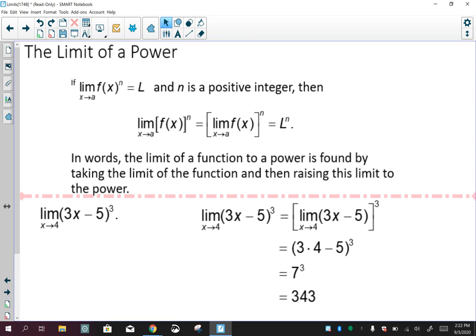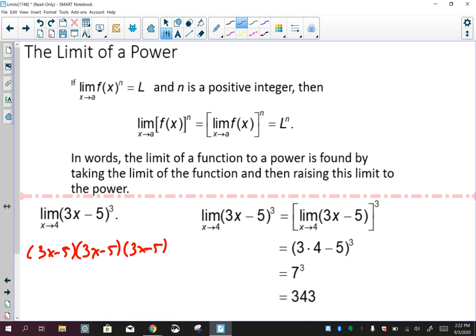Because you could, if you wanted to do the long way, you could come over here and say, okay, well, I need to go 3x minus 5 times 3x minus 5 times 3x minus 5. I could do that. And then I can FOIL this piece out here and go through this whole process and get my trinomial here. And then I have to take that answer and multiply it times the 3x minus 5 and then do it all again and then evaluate. So you see how it just keeps getting longer and longer and longer. You can bypass that by just taking the 4 that's sitting right here and just plugging it into that x value to get your answer.